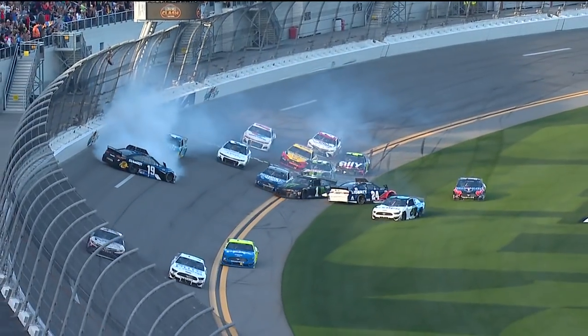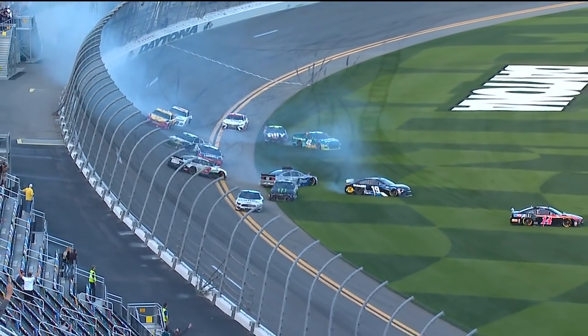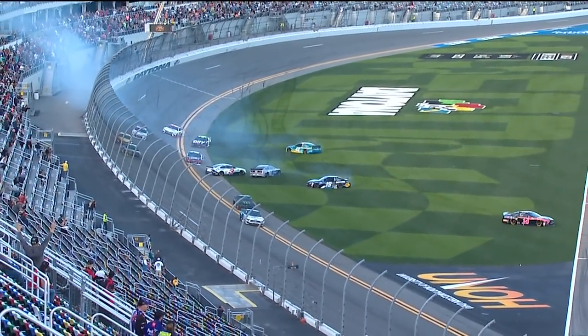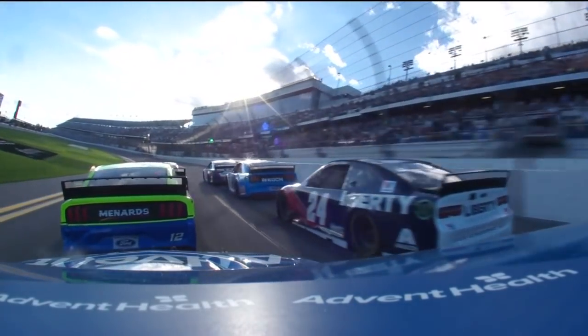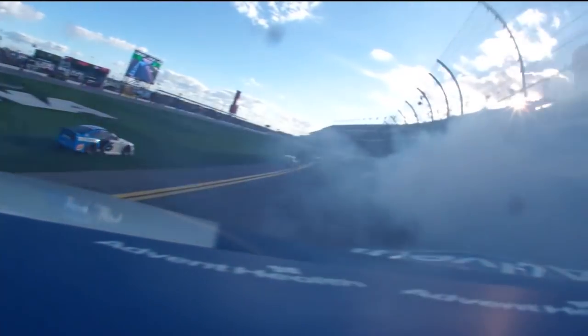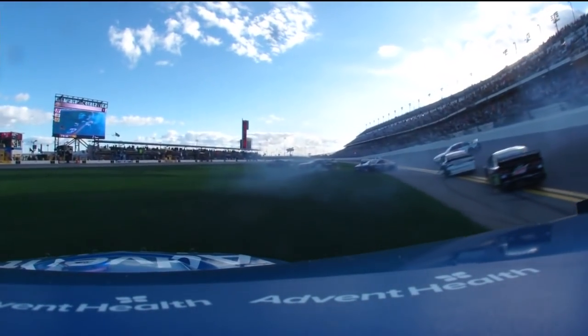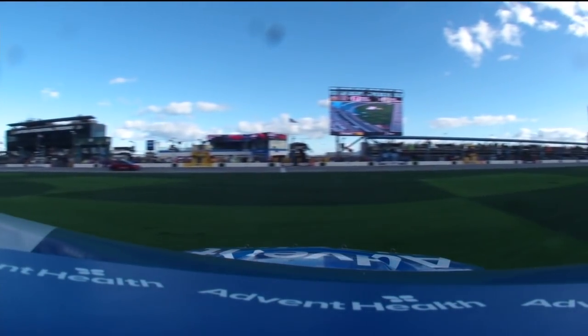Boy, it wasn't much. It's interesting how he touches the 6, he starts spinning the wheels, losing control. Then the 24 starts losing control and gets hit. I don't even know if he got hit. I think he just lost it. Spun the tires? Yeah, I think when he made a little contact with the 6, then he jumped in the gas and started losing the rear grip and spinning the rear tires.